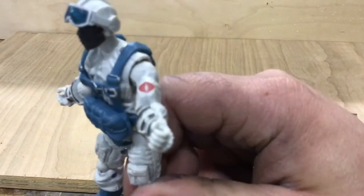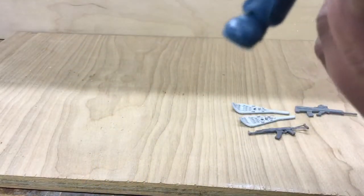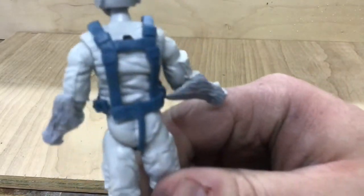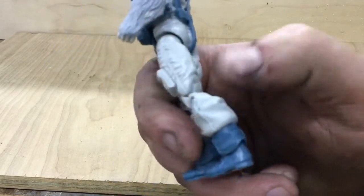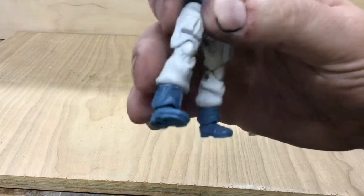He's got a very nice cobra symbol on there. He's got padding, it looks like. Makes it look like he's wearing a big, thick suit. He's got his boots rolled down.